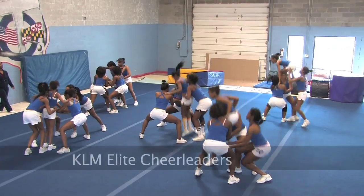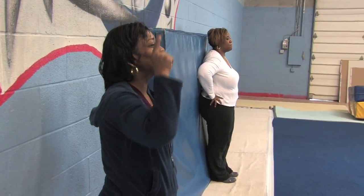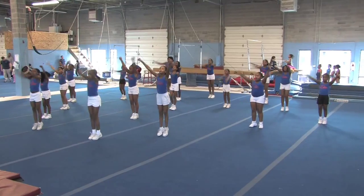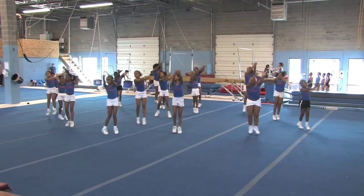We call this our cheer gym, and basically what we work on in this area is all the cheer skills, stunts, and leaps, jumps. Our cheerleading team works back here, as well as about 8 to 10 different high school squads, all-star squads. They use this floor. They are also able to use the front floor and the kids floor as well for stunts.